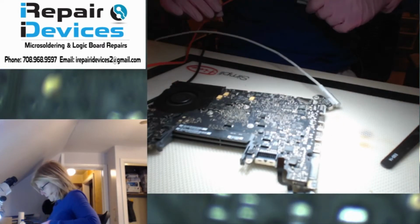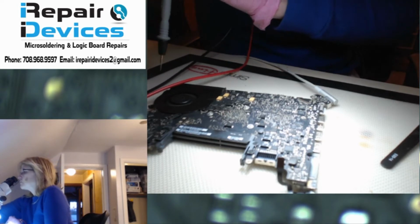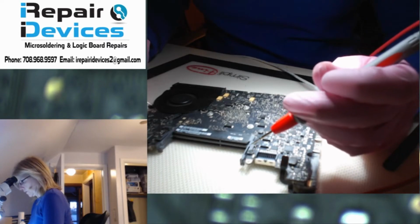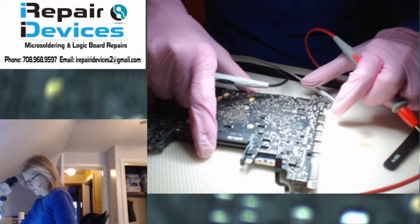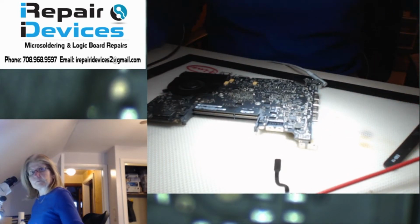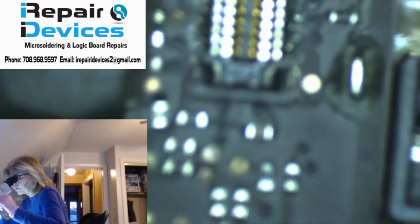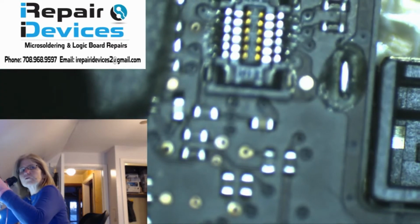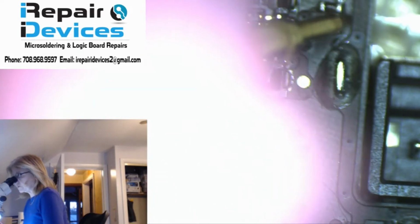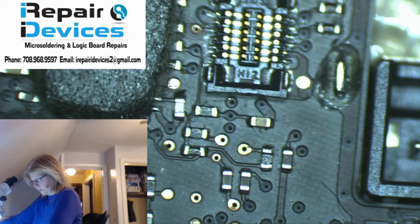All right, got the green light going. Fan is spinning. So let's set this to voltage. All right, so we're on a good ground, and just slide this down so I can see it on camera here. All right, so I'll switch you to the microscope. And so this is the rail I'm going to be testing, and on the power supply I'm getting 3.48 like I got earlier. So now what I'm going to do is plug in this battery sensing circuit.